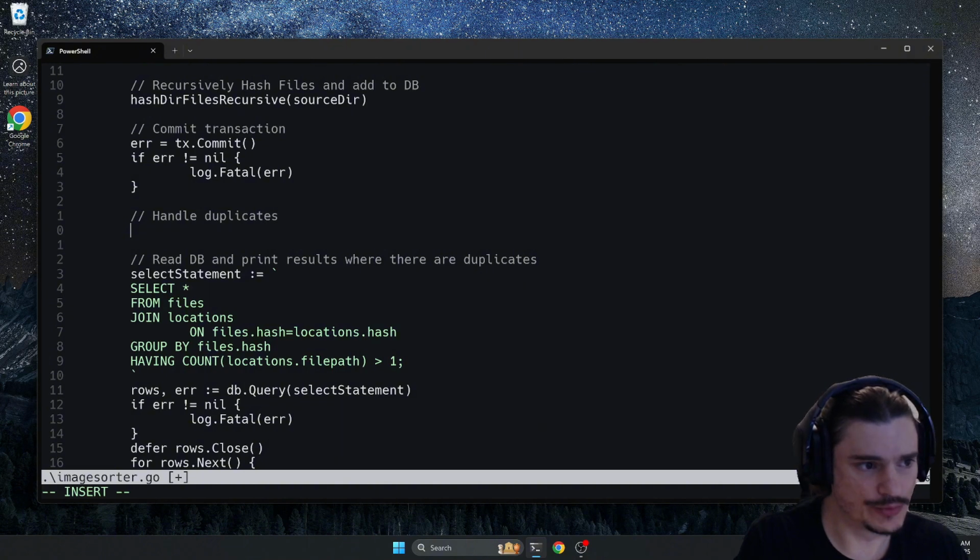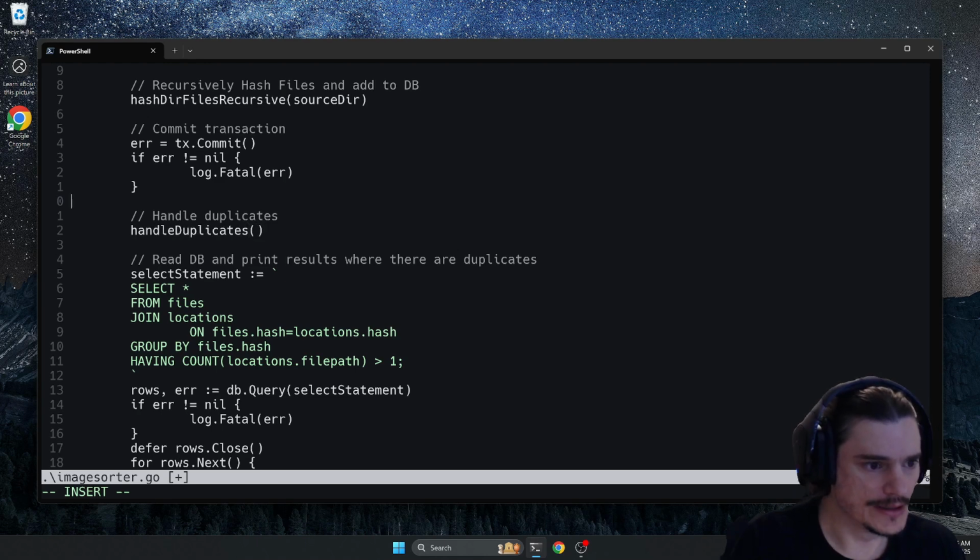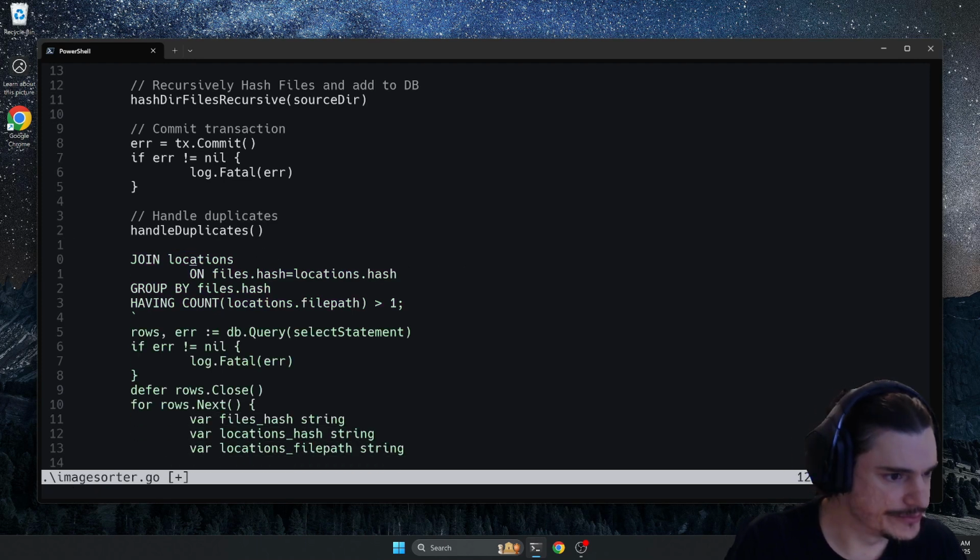And this is where we should really just call another function, handle duplicates. So let's remove everything here.